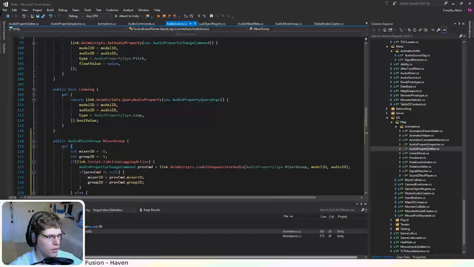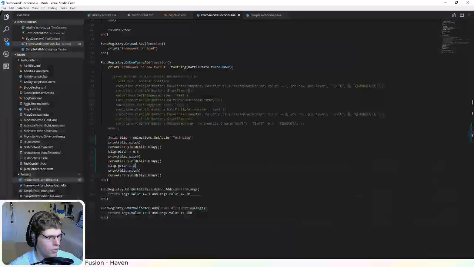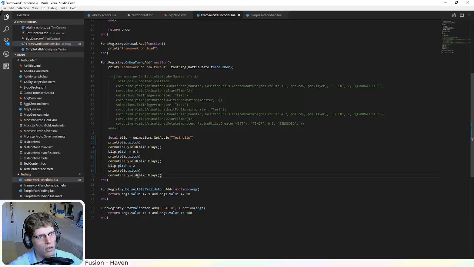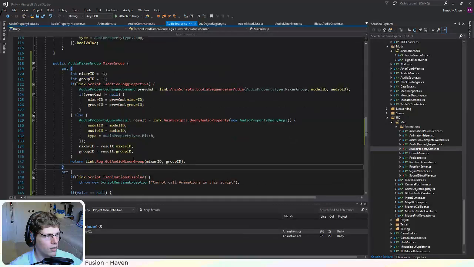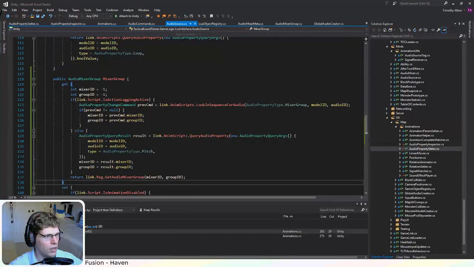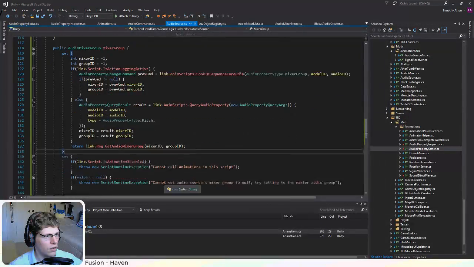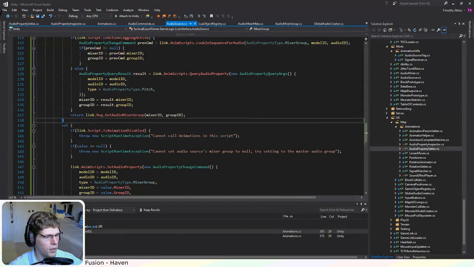okay, so I think finally I've implemented everything needed, so let's test it. I'm trying to think of a good way that I can do this. Probably if I just print the name out, that should do the trick. Because it's going to have to query this, and then we get the audio mixer name and everything.